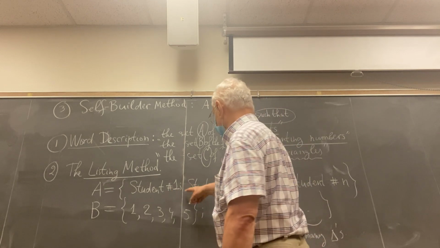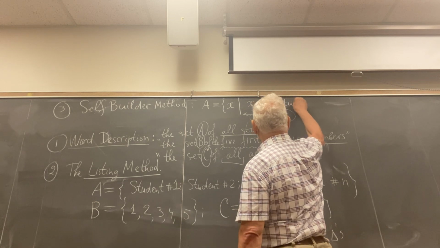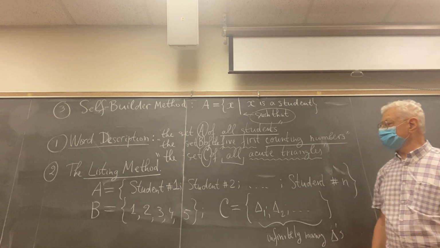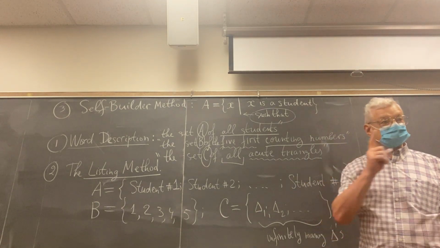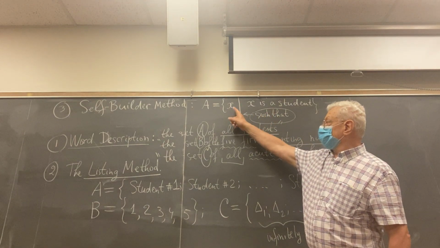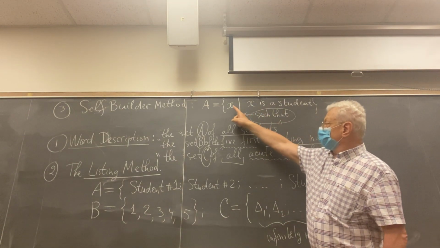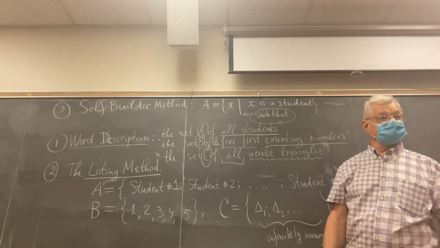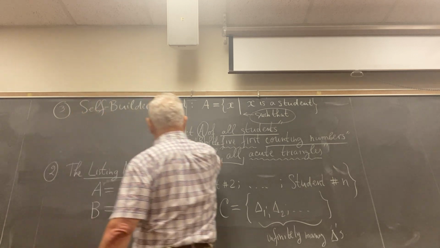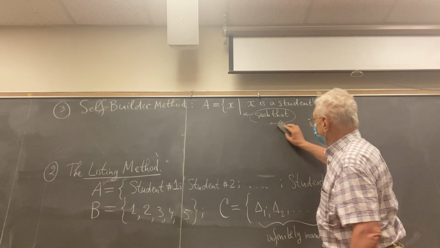In the first one, what is student? Such that X is a student. Okay, then I close the parentheses. Got it? So I describe only one student and said it. And when I write parentheses and write X, it means all X's such that that one X is a student. So this is a self-description, self-builder. It builds itself.